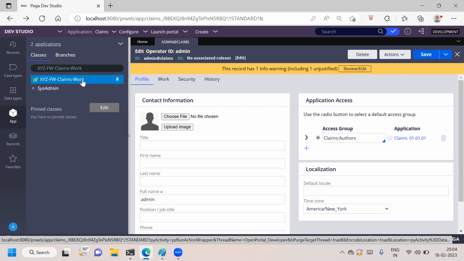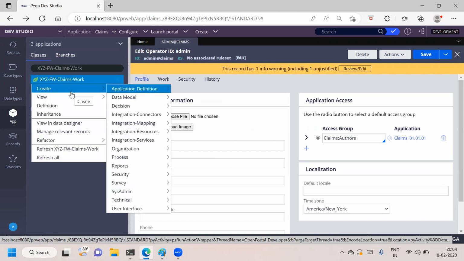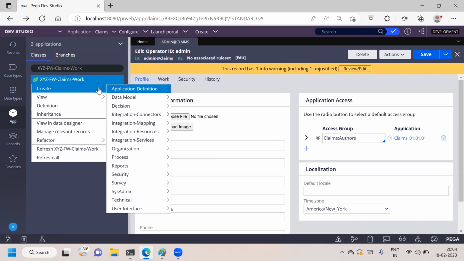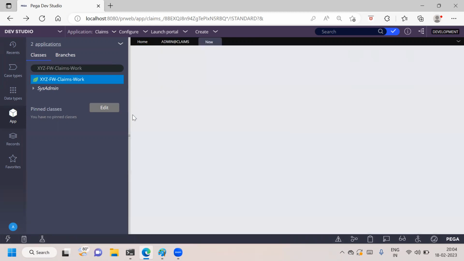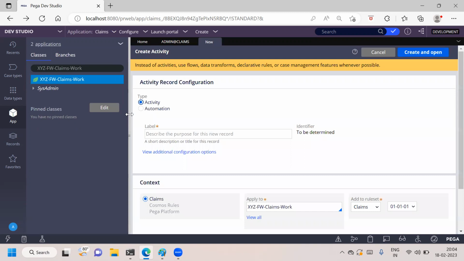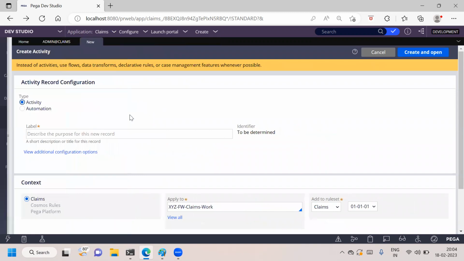Let us right click on the work, create. Activity will be falling under the technical category. Let us choose activity. Yes, so we got the activity.